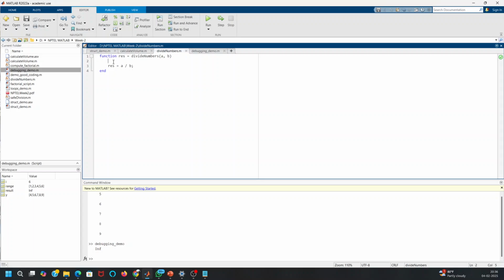So now what I'll do is I'll include this kind of condition in my code such that whenever the denominator is 0, MATLAB will give me an error like this.